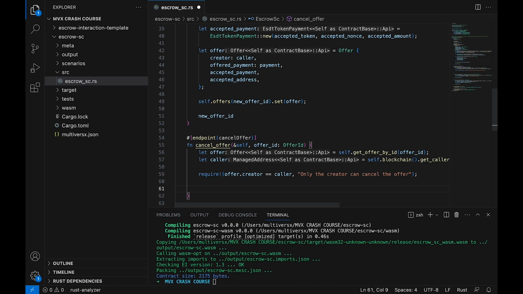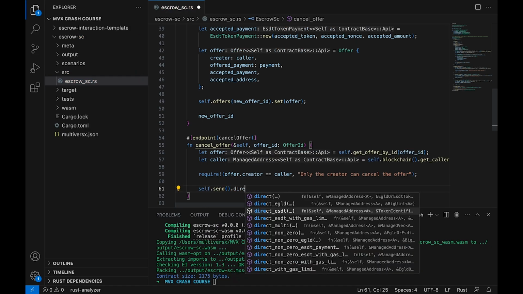In case we pass this line, and indeed the caller is the offer creator, we can send the offered payment back to the creator.